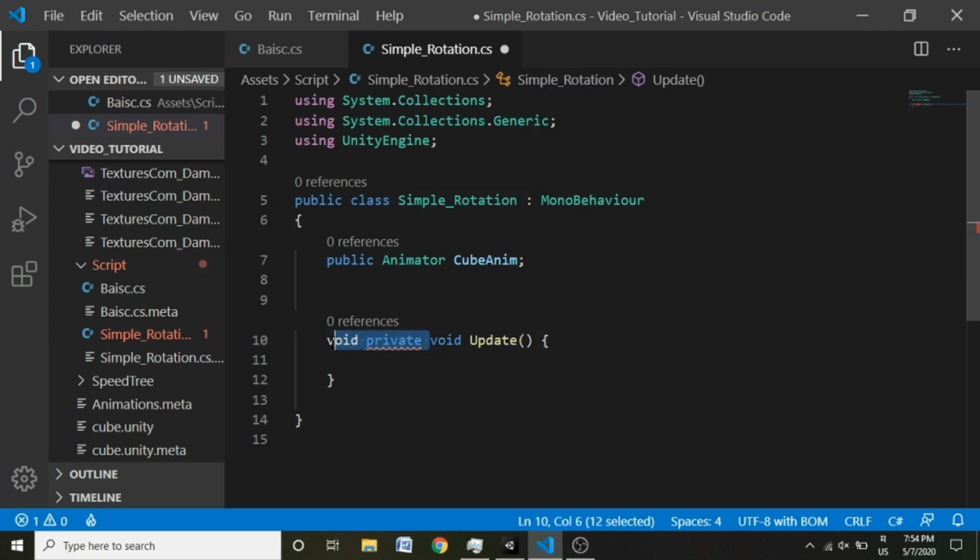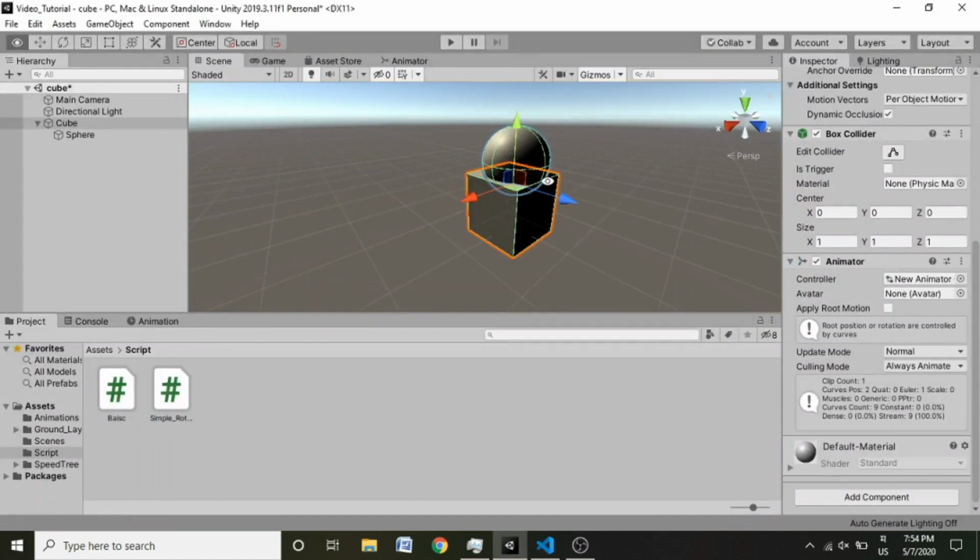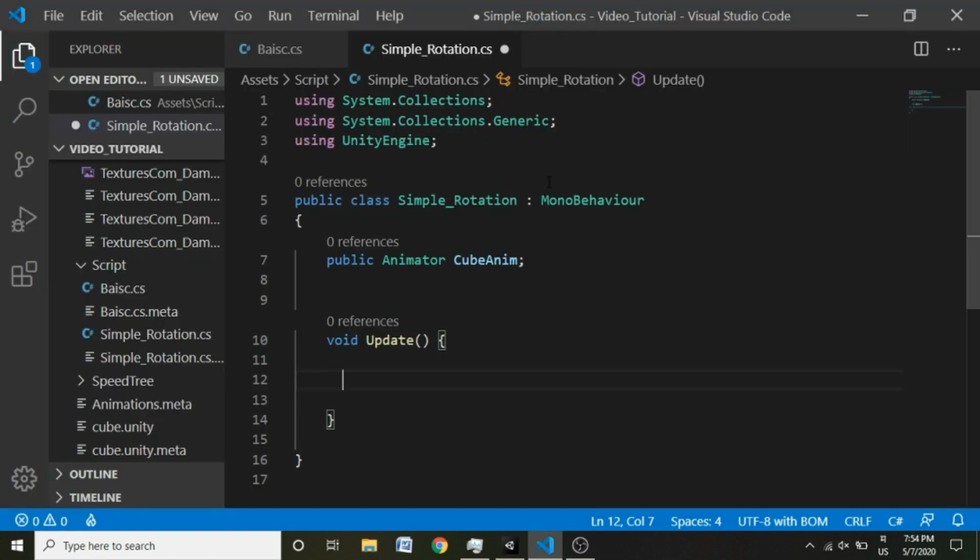Inside void Update, if you want to play this animation on clicking any key, like if you hit P and the animation should start running, it is simple to do inside Unity. You just have to create a new if statement. An if statement is just writing if and two simple brackets, and inside this if statement, you input Input.GetKeyDown, which is any key down. If you click a key at that point, this is the input.